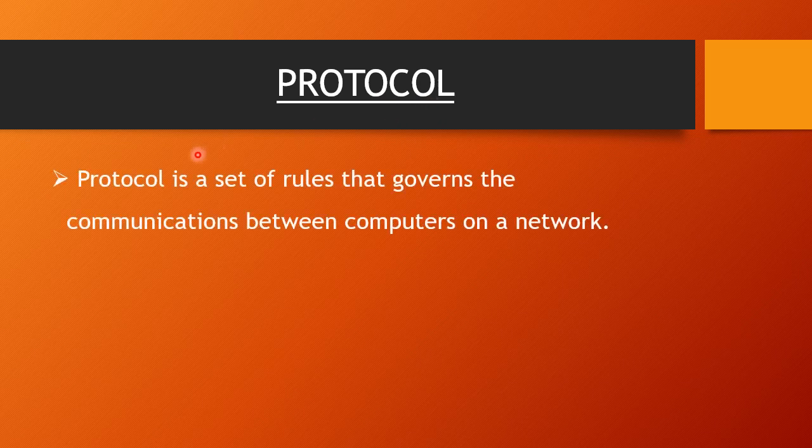Now the next term which we are going to see is protocol. Now what is this protocol? Protocol is a set of rules that governs the communications between computers on a network. So it is nothing but a set of rules. Some rules are there which govern the communication between computers on a network.